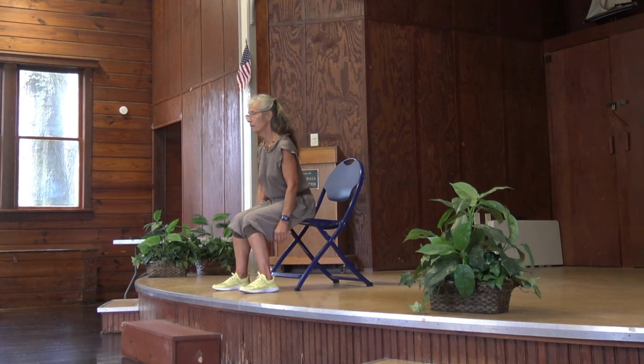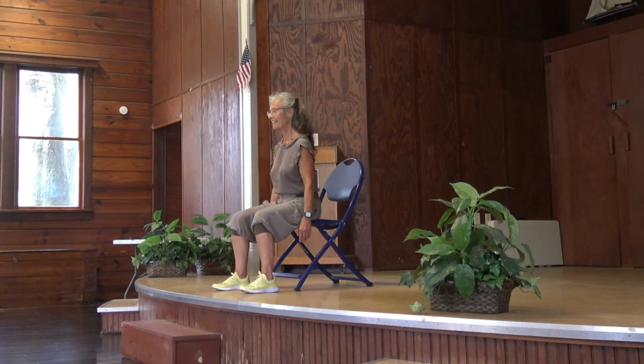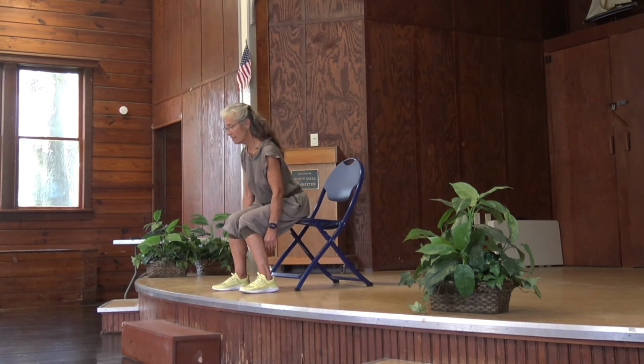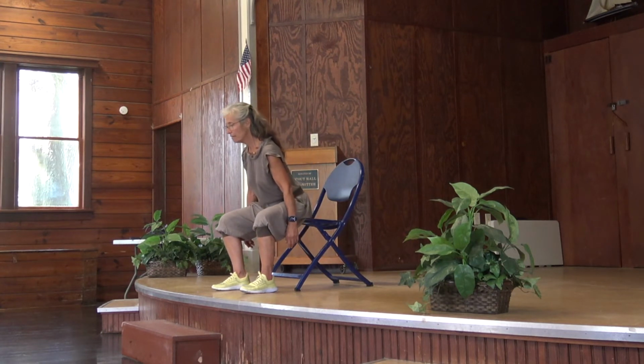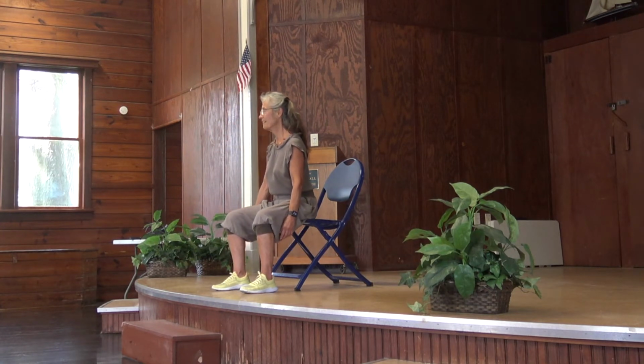And let's try the other way. We're going to go forward and let the knees go in. And again, there's absolutely no control, right? There's no power to it. Coming back and find stability. Try it again. Go in and let the knees fall in. And now we're going to try to go forward off the legs and see if that helps for stability. It's a little bit better, but still absolutely no power to it, right?